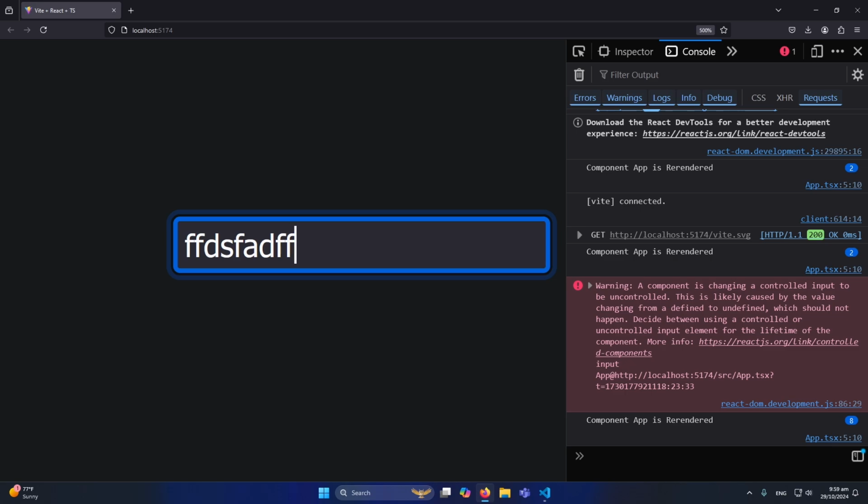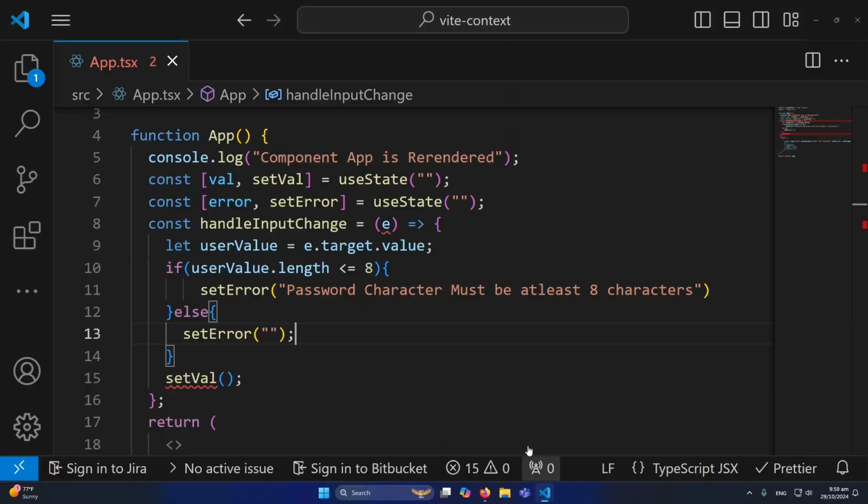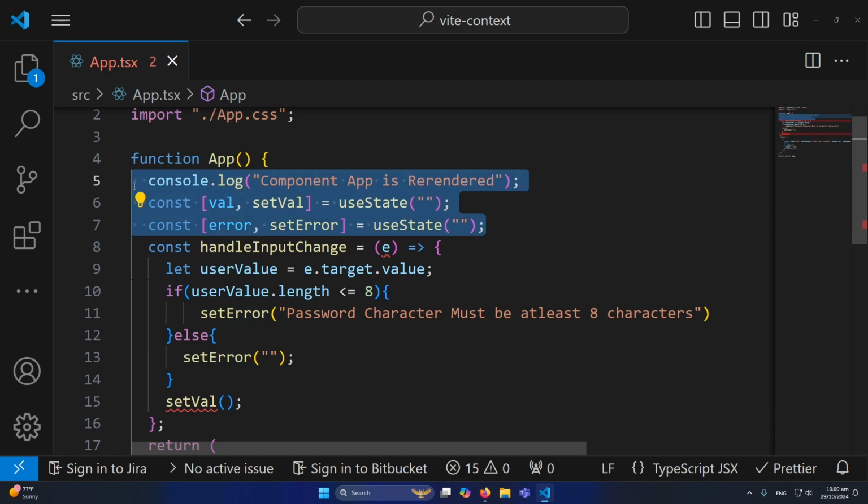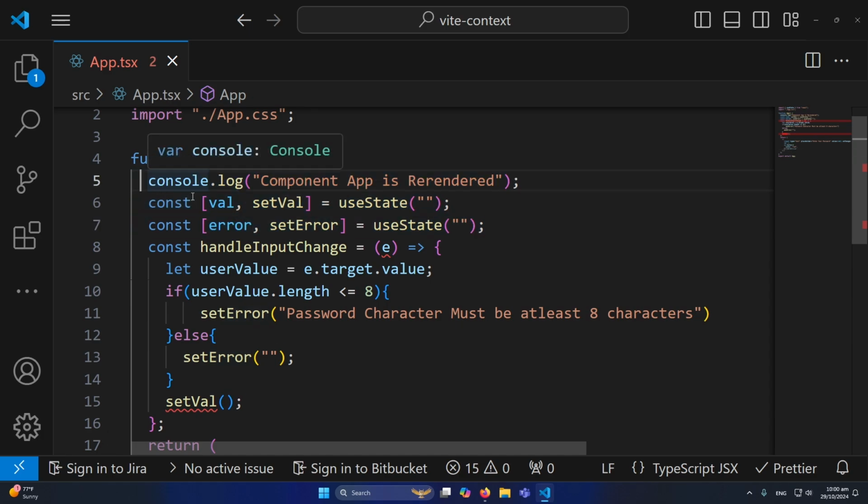Obviously when you work with form libraries like Formik, you will use these controlled components. For example, on form submission, if you want to send this data to an API, you can directly get the state values easily and send them. So there are multiple benefits of controlled components, but some drawbacks as well. I told you one drawback, too many re-renders of your components. Now it is up to you how you use this.